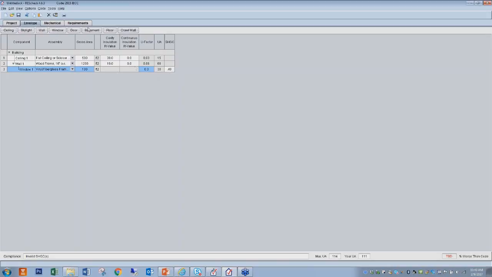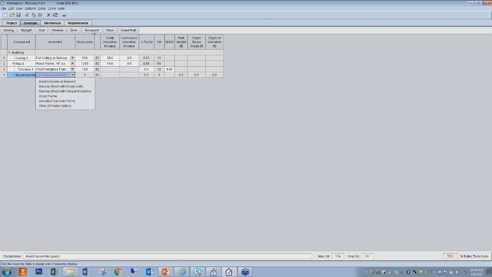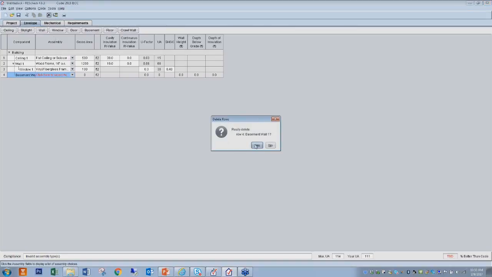All right. Basements. Again, you can go to the REScheck basics and see how to run takeoffs for some of these assemblies, but I'm doing an addition. My make-believe addition was on the side of the house, right? Well, let's say you have a basement that, when the house was built, was unconditioned. And now it's going to be conditioned. It's being finished out. Well, if I was just doing a finish out of a basement, and I'll show that to you under alterations, then you would be using the basement button and defining your basement assembly that way. I don't have a basement for this one, so I'm going to delete that. I'll get back to that.